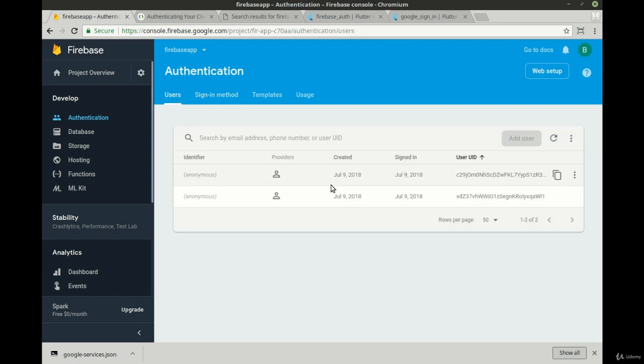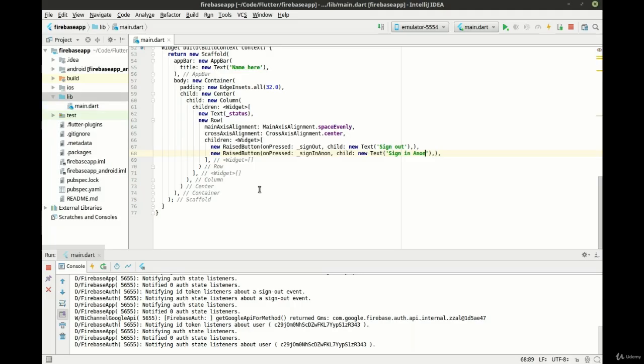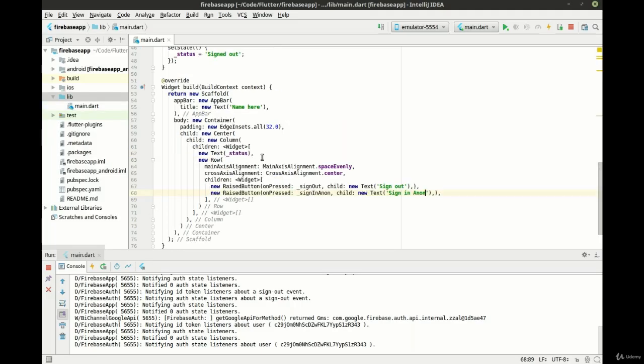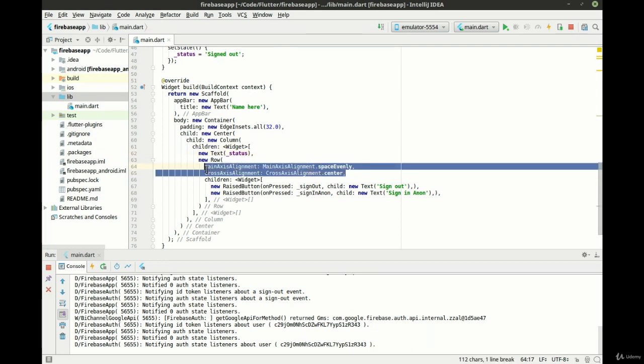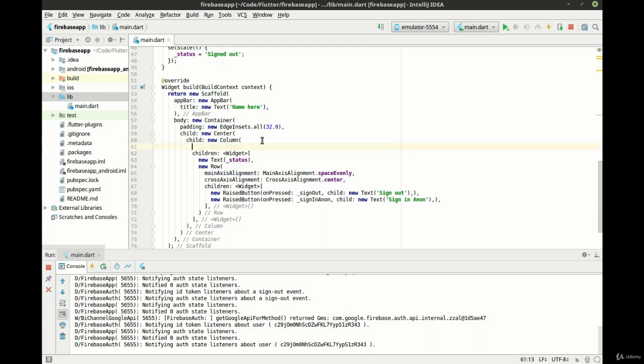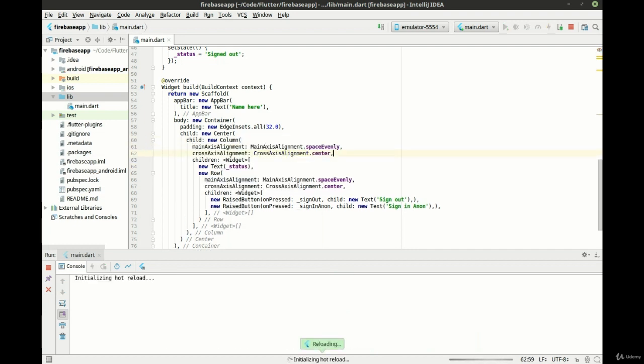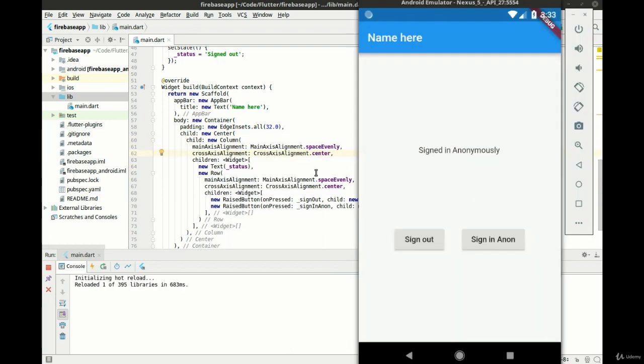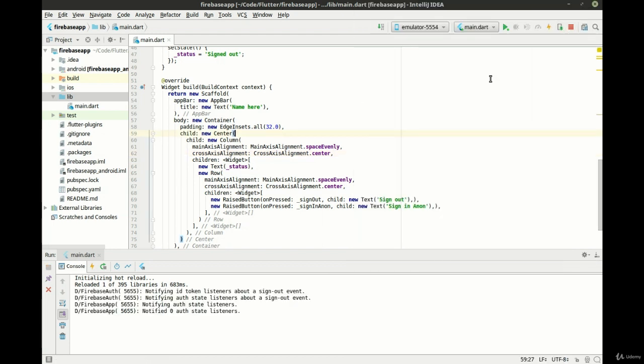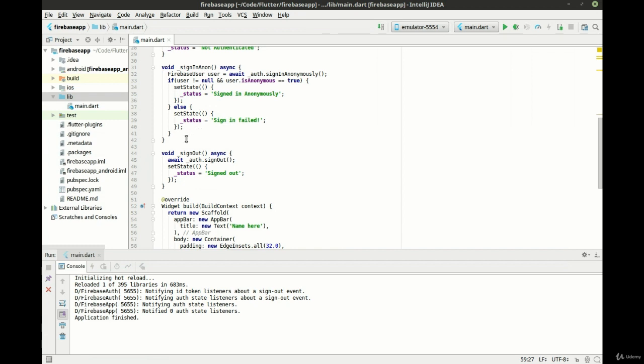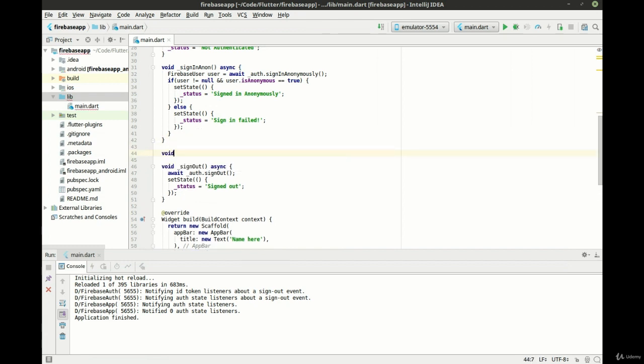You can see we have two different anonymous authentications. That's from us playing around in the previous tutorial. Let's open this up. And I'm actually going to copy these right here. Space this out just a little bit. So that looks much better in our emulator. So we're signed in. We're going to go ahead and sign out. We're going to actually kill the whole app. And let's add another function here.